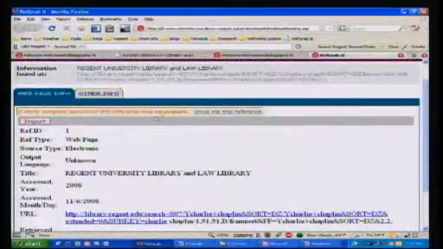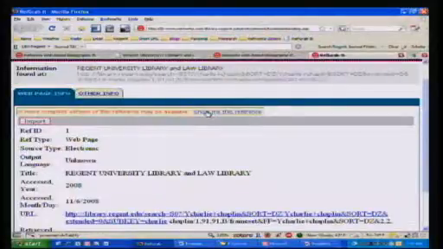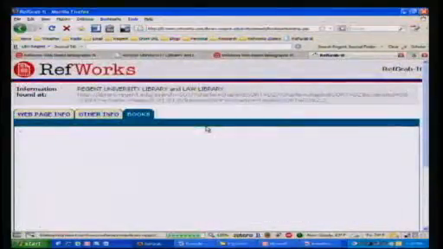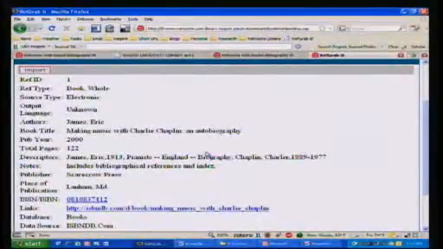But notice here, there is a note at the top: a more complete version of this reference may be available. Show me this reference. And this is important for books because you'll get far better information if you actually follow that second link here. I'm going to click that Show Me This Reference, and now you'll see a much better entry that you could actually import into Refworks.